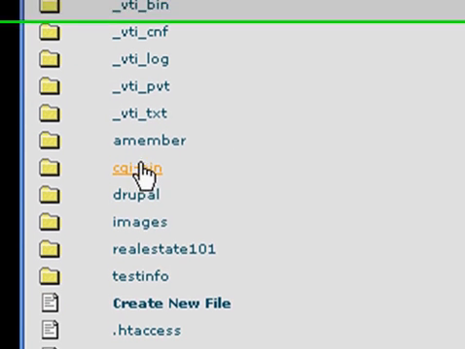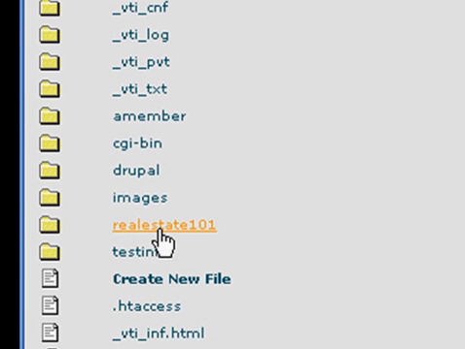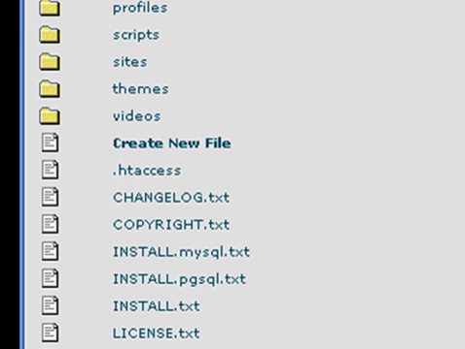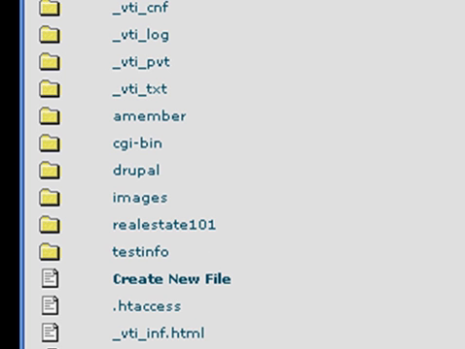So here we're going to the public_html, and this was renamed from our Drupal install to what it is now. So that's our core installation. So inside of there, let me back up here too. This is our main public_html. A lot of times you'll see a .htaccess file in there.